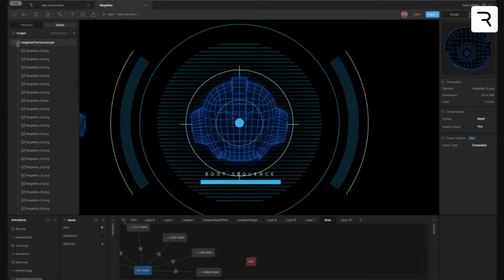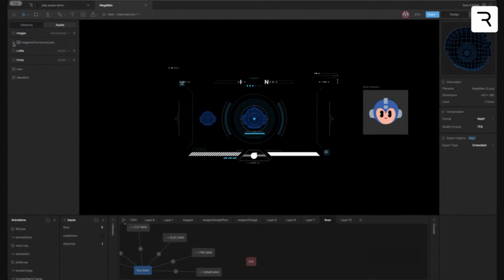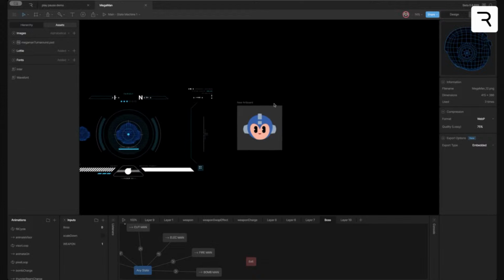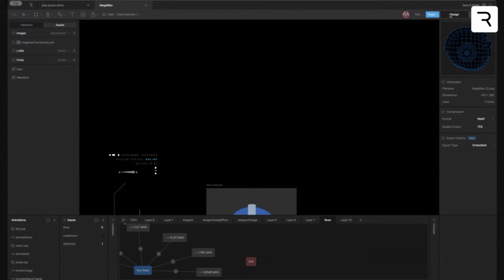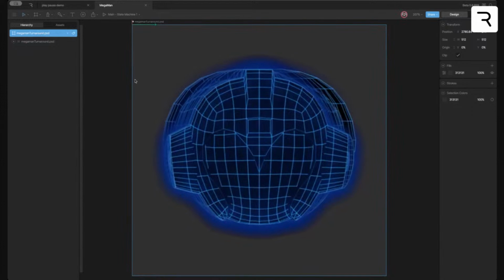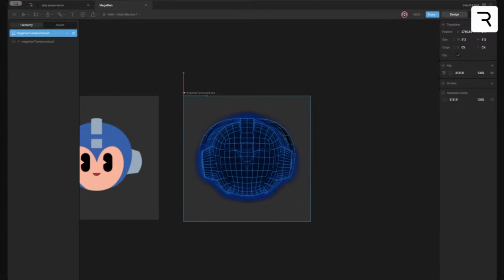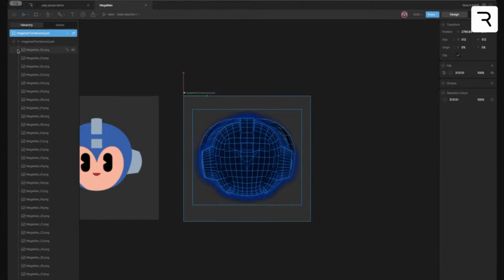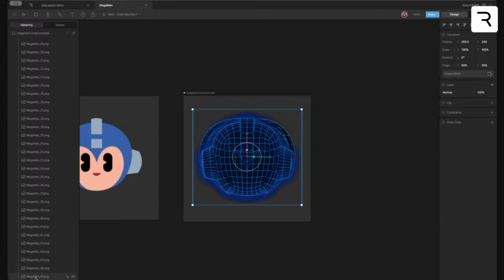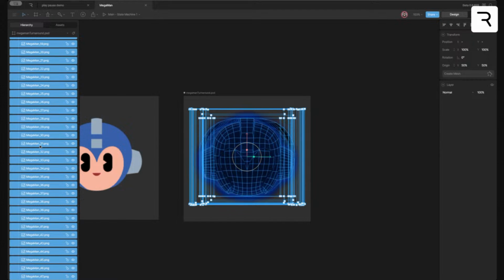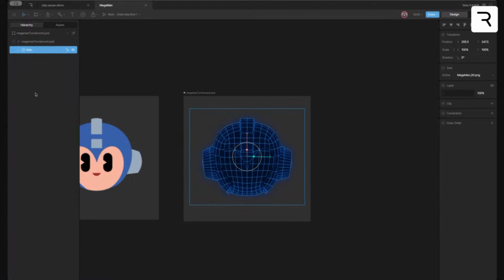So we bring that PSD in, and I'll go ahead and just do this really quick. It's my fun little stylized Mega Man over here. Well, actually, we'll generate an artboard with it, and you can see we get kind of this crazy overlay thing going on here. And what this is showing us is just every layer, right? Which we don't necessarily want. So what you can do is select all of these, and then if you hit what is it, Command L, it's going to drop all of those into a solo group.